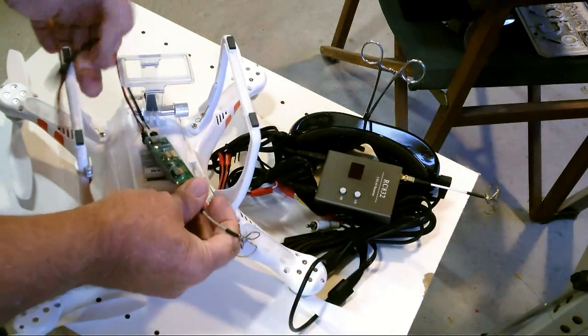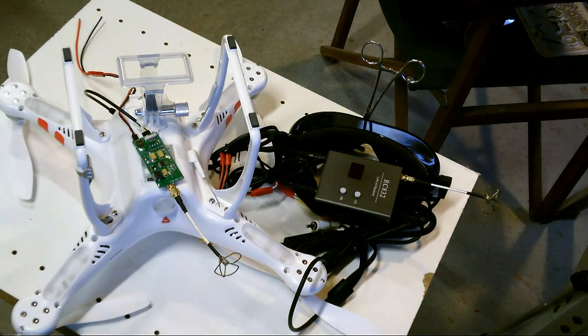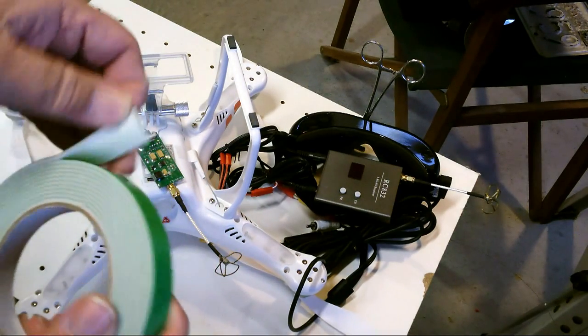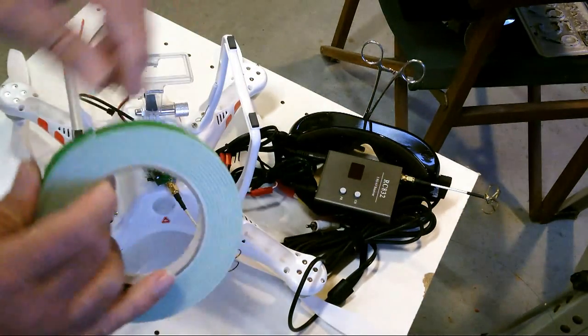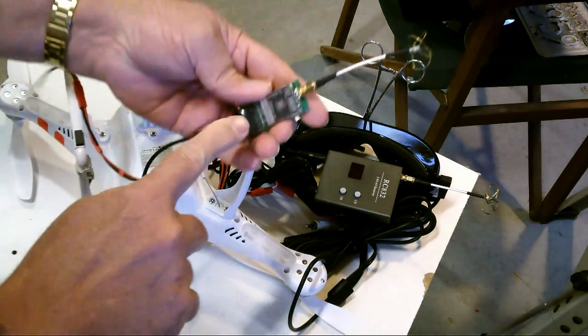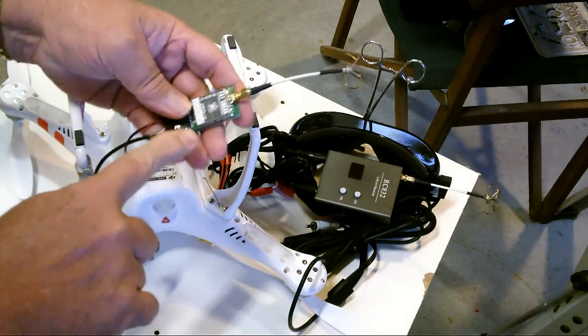So what you want to do, let me make sure this is coming through on the camera. Yeah, I think it is. So what you want to do is get some tape like this. This isn't very thick. If you can get thicker, I think a little thicker would be better. I'm not going to send you this roll, but you can find it in any Target or Walmart or something like that. And keep in mind, you might want to power this whole thing up and play with it first before you stick it on.